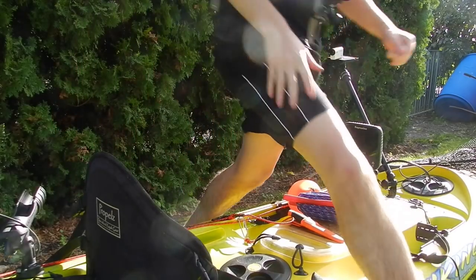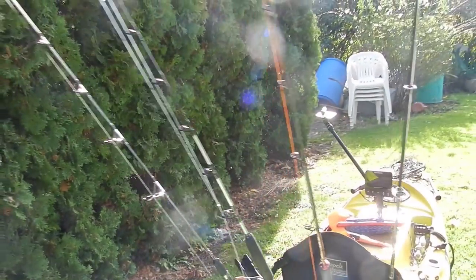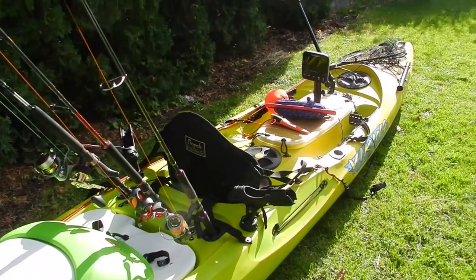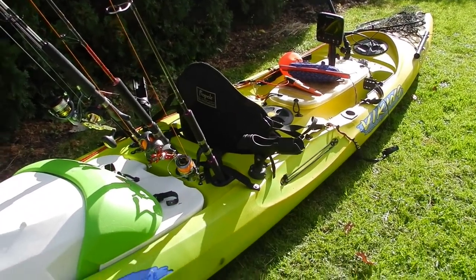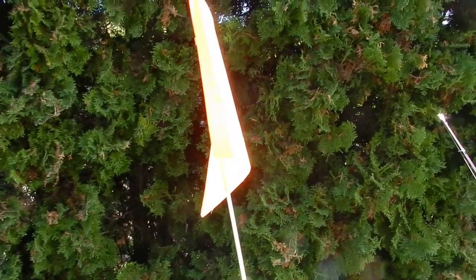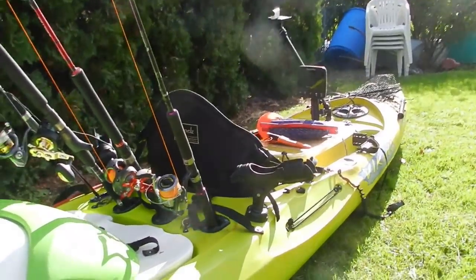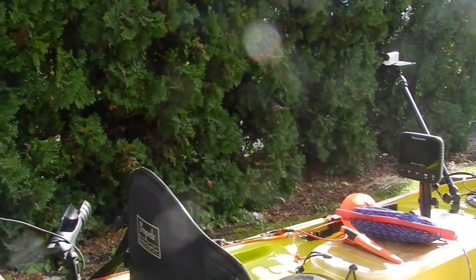And we've got one more thing: the flag. I'll just bring the camera over here. At the back of the kayak, you see this here, a nice high orange flag that attaches to a Railblaza at the bottom near the back where my rudder is. This is very, very important for visibility for other boats because you can be quite low to the water. This is quite a small boat in comparison to anything else. If you have this up here, you're going to be much more easily seen. Even though your kayak is yellow, you need this up higher, especially when there's a little bit of swell. You can disappear quite easily for the boaties, so that's very, very important.